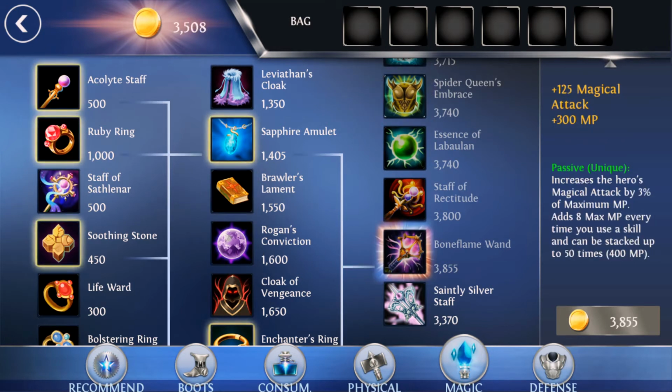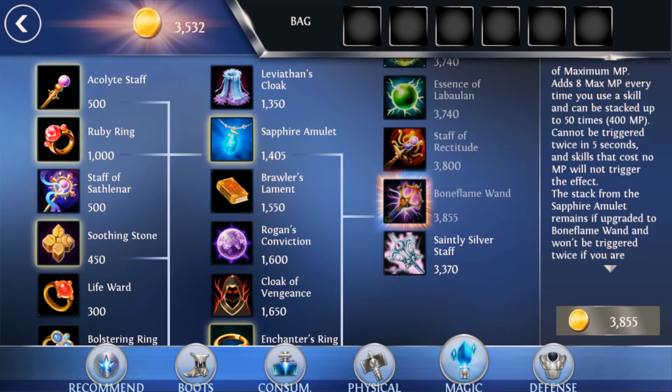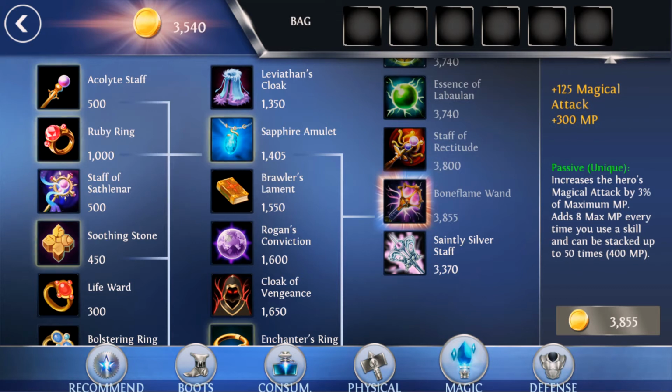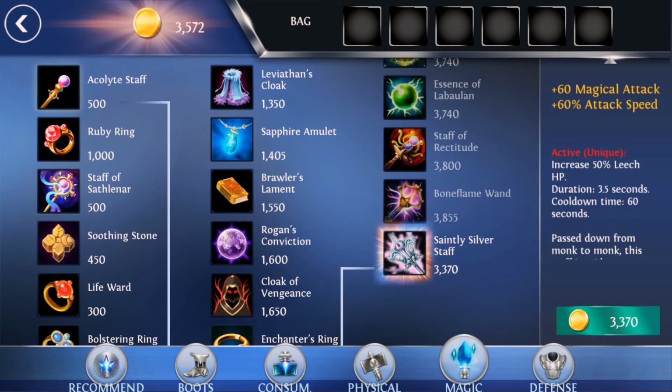Then we have the strongest, the highest magical attack item. Definitely a must for most of the mages, unless you want to go a little tanky, you know, or you want to withstand a little more damage. Then yeah, you would definitely have to choose between the other items.